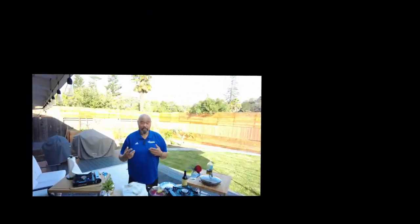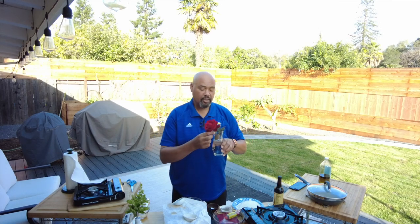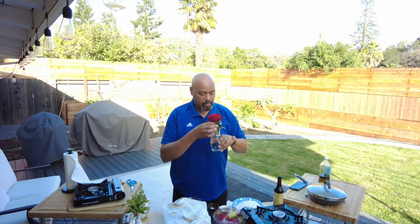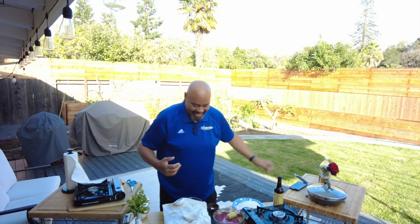Outside again. It's time to make our meatballs. I hope you love my first rose cut of the new yard. Oh, the smell's beautiful. Anyway, I'll take that in for Lisa. She's been working her tail off today while I'm out here cooking in the yard.